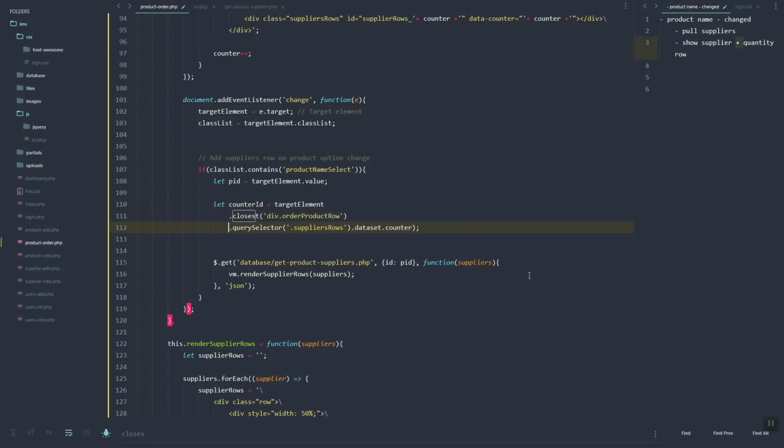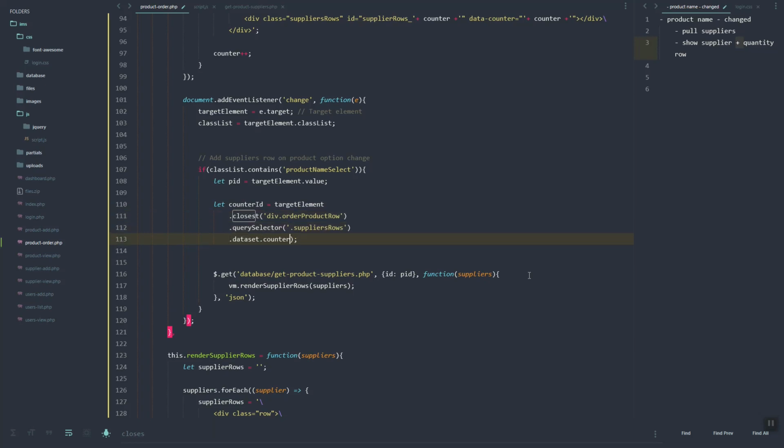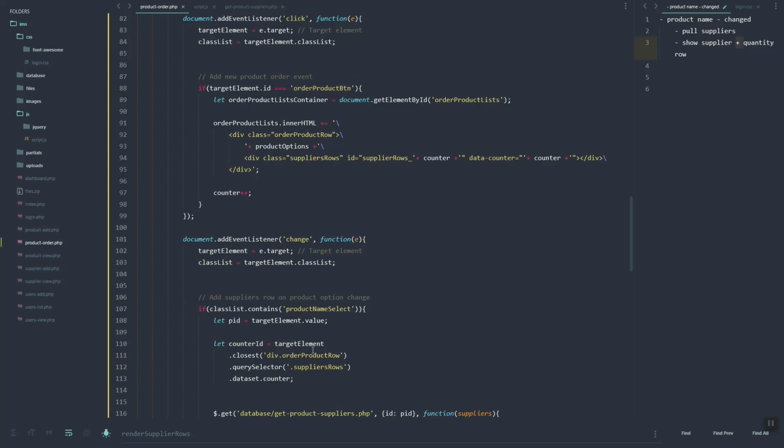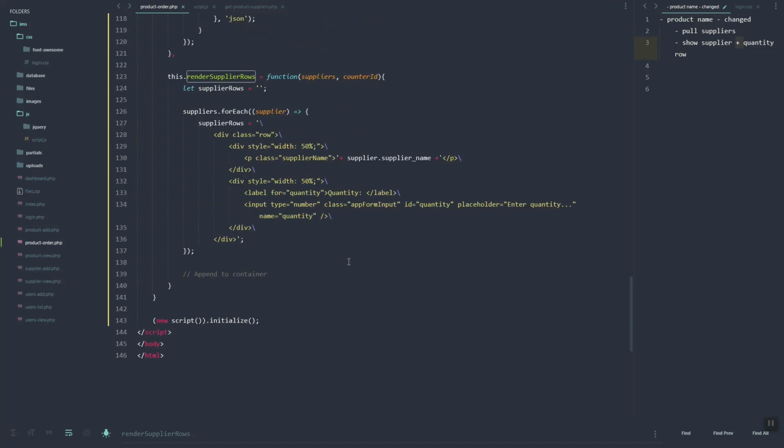Next thing we're going to do is just fix this one. We'll need to add it here. Then here we'll need to append to the container. So if you see here, we have the supplier rows ID.